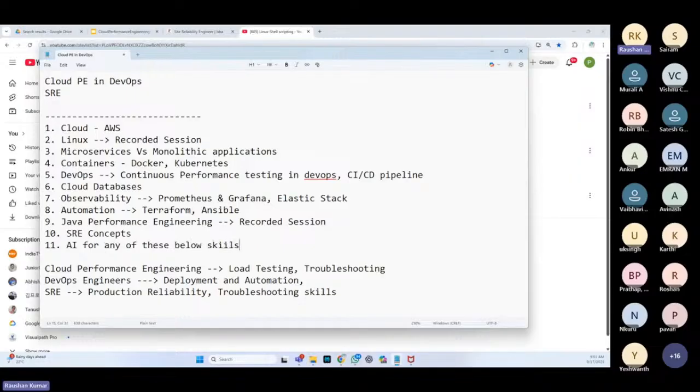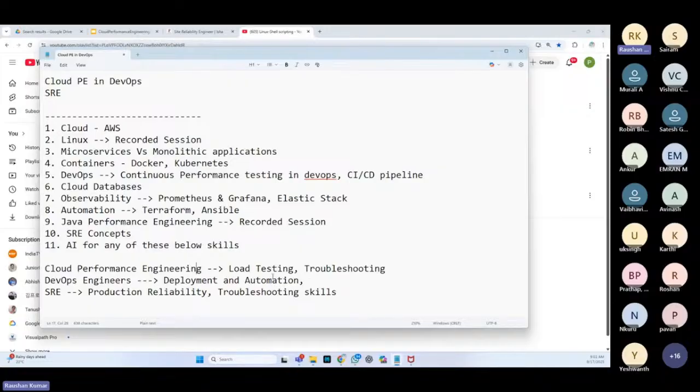So I'm going to focus on the fundamental knowledge, making your foundation so strong that whether you join as an SRE engineer, you need to have some background knowledge, right? We are not talking about that. I'm talking about freshers. Freshers have to choose one skill and they need to focus on it.